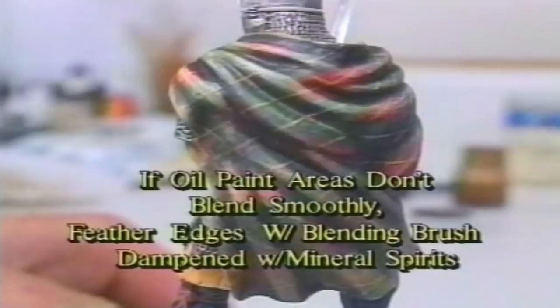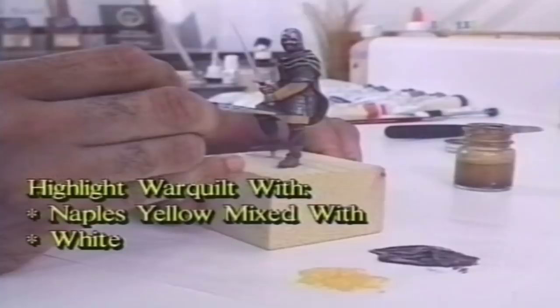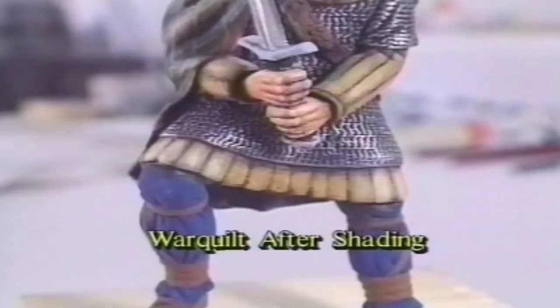Using an Ott round brush, shade the war quilt with burnt umber, then highlight with Naples Yellow mixed with white. Be sure to shade under the quilt too. With an Ott round brush again, shade the leggings with Windsor Blue and highlight with Naples Yellow.